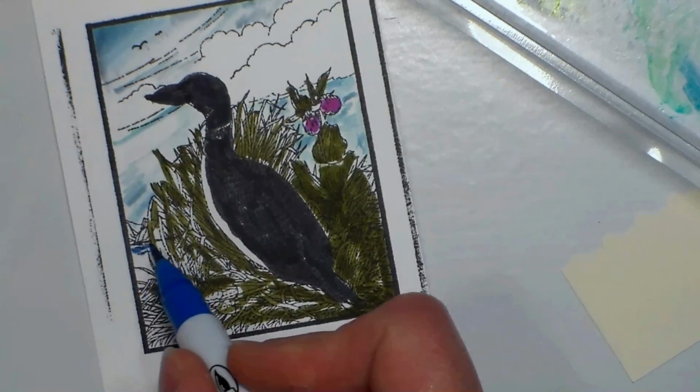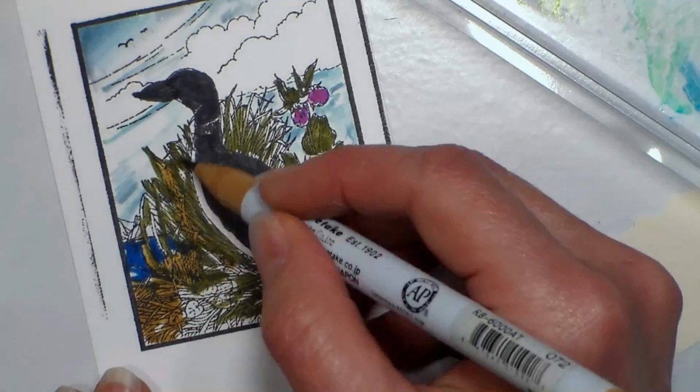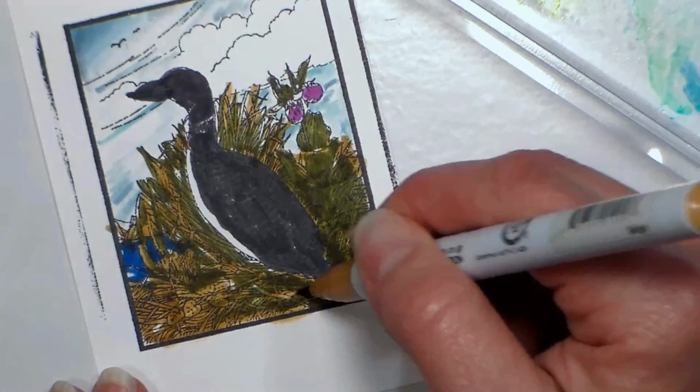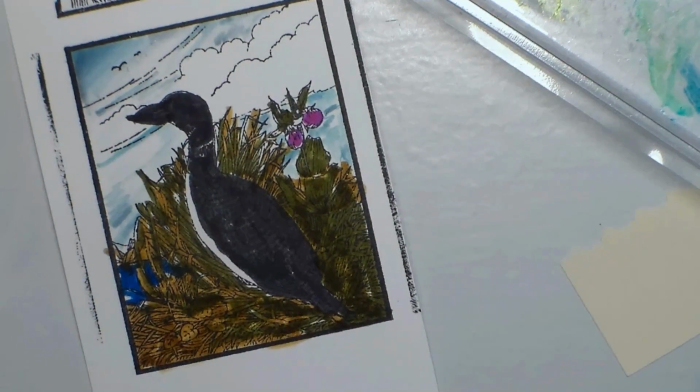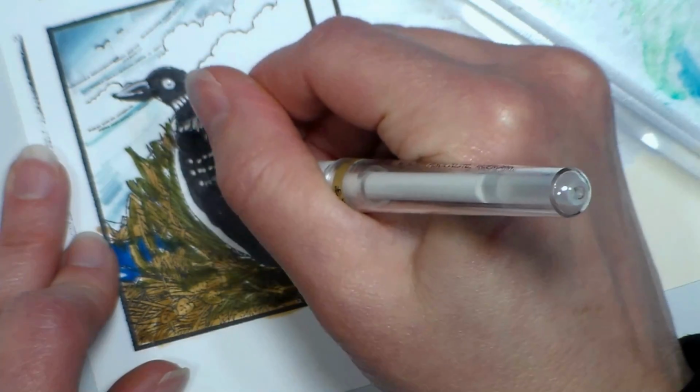But I actually decided to stick it out, and I figured, well, I'm going to throw this away anyway. I might as well just stick it out and see what I can do. So I'm just throwing in color really sloppily at this point. I'm basically trying to get any broad colors in that I want, and I think, well, why don't I figure out how to get those spots back on the loon?